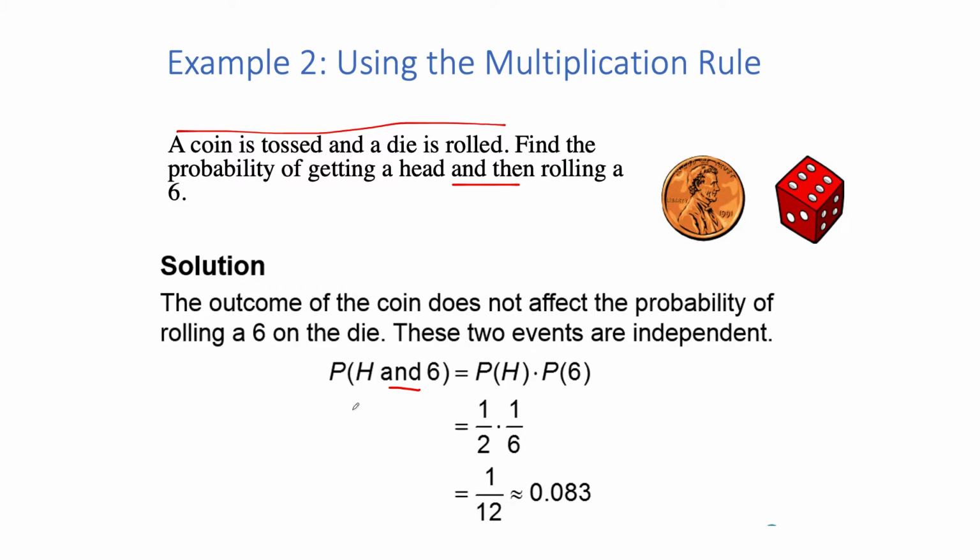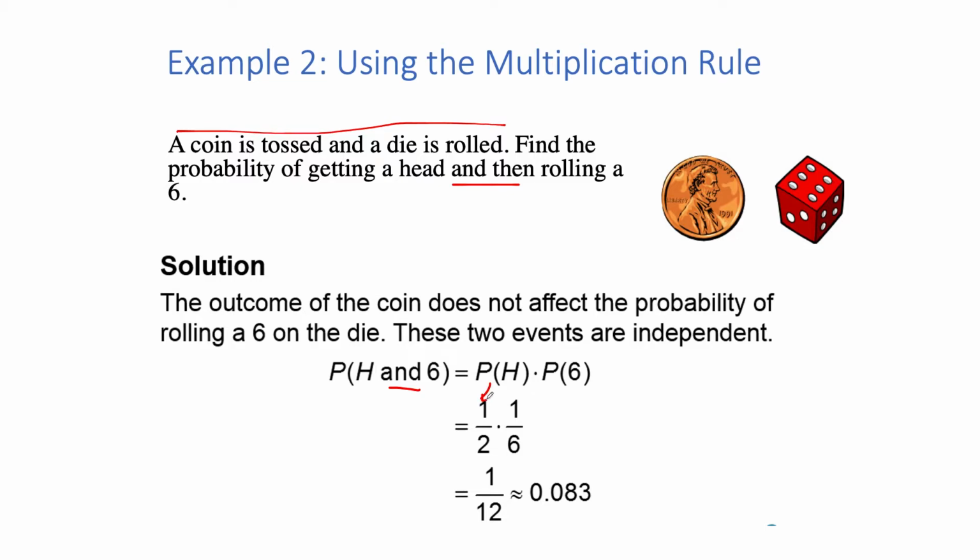So if you look at the situation, what is the probability of getting a head on the coin toss and then rolling a six on the die? It's the probability of getting a head on the coin toss times the probability of rolling a six given that a head showed up on the coin toss. But the probability of a six on a roll of a die has nothing to do with what happened prior to it, what happened with the coin toss. So these two events are independent. So it's just the probability of getting a head on a coin toss times the probability of rolling a six on a die.